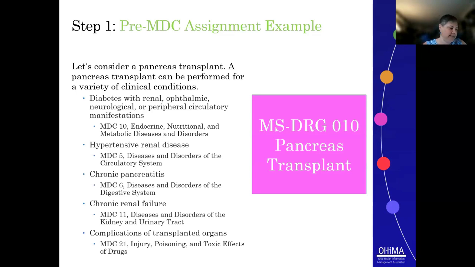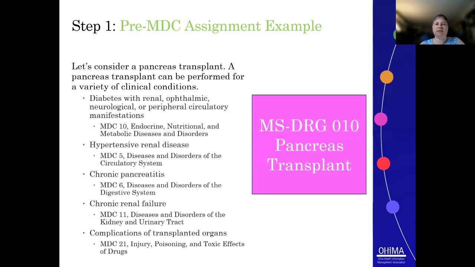It's the transplant itself. So in order to have a manageable number of MS-DRGs and really adhere to the concept of resource consumption groupings, we have one MS-DRG, regardless of why it's being performed. So we only have a handful of DRGs in this area. So just a small number of cases will apply in this step one.